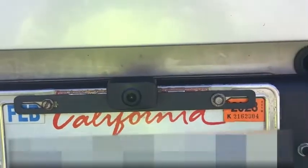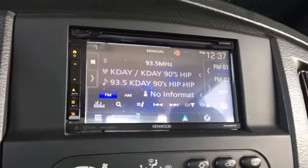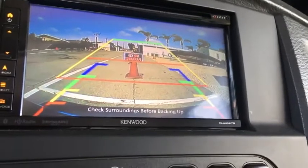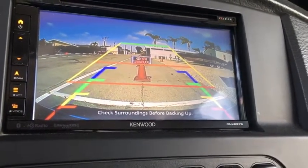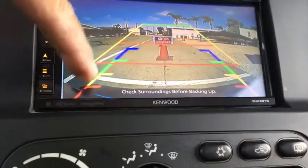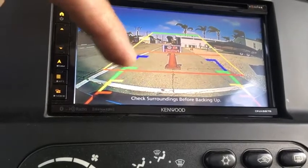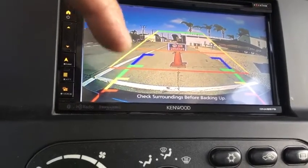Let's go inside and check and see what the image looks like. I have this hooked up to a Kenwood head unit. You can hook it up to any different stereo you like and use that as the monitor. And there's the picture — picture quality is pretty good, it's very clear. I like the parking lines on it. It's got parking lines to delineate the distance from any objects. If you don't like these, the instructions show you how to delete them by cutting one wire. You just cut that one wire and that eliminates those parking lines. But I like the parking lines.